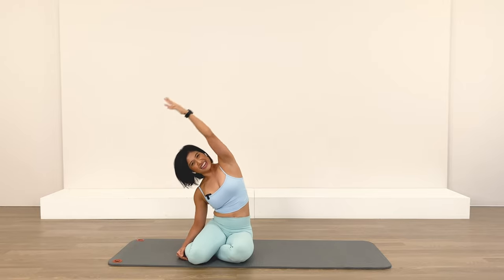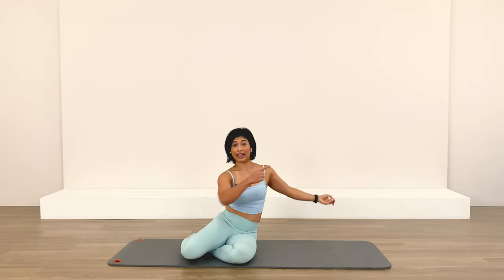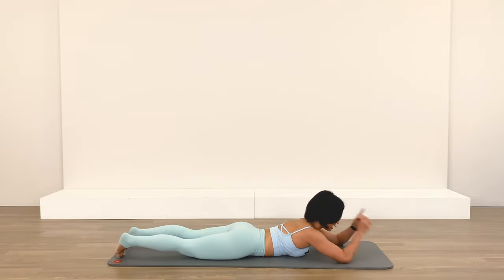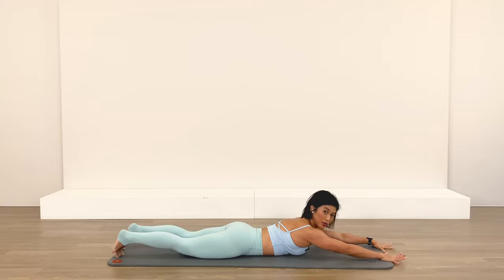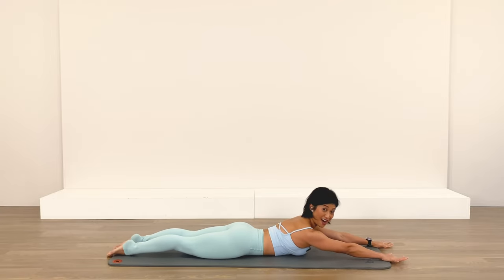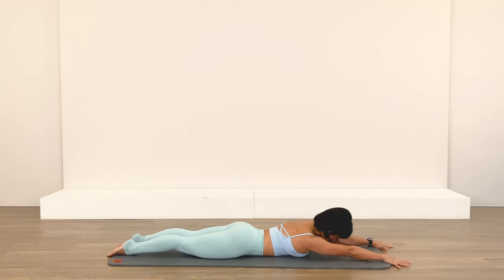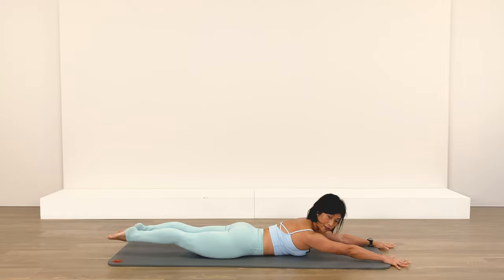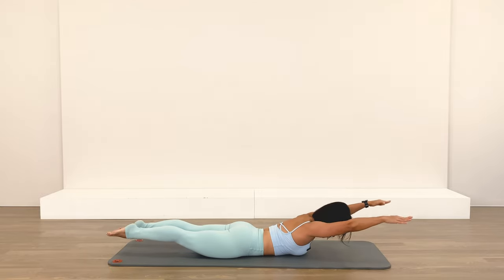Nice. And onto our front again for our swimming. Lengthen the arms, lengthen the legs. We're doing good with time, everybody. Good job. Good job. All right, we're almost there. Last stretch. Flatten the shoulder blades down. Lift the legs off the floor. Float the arms off the floor.